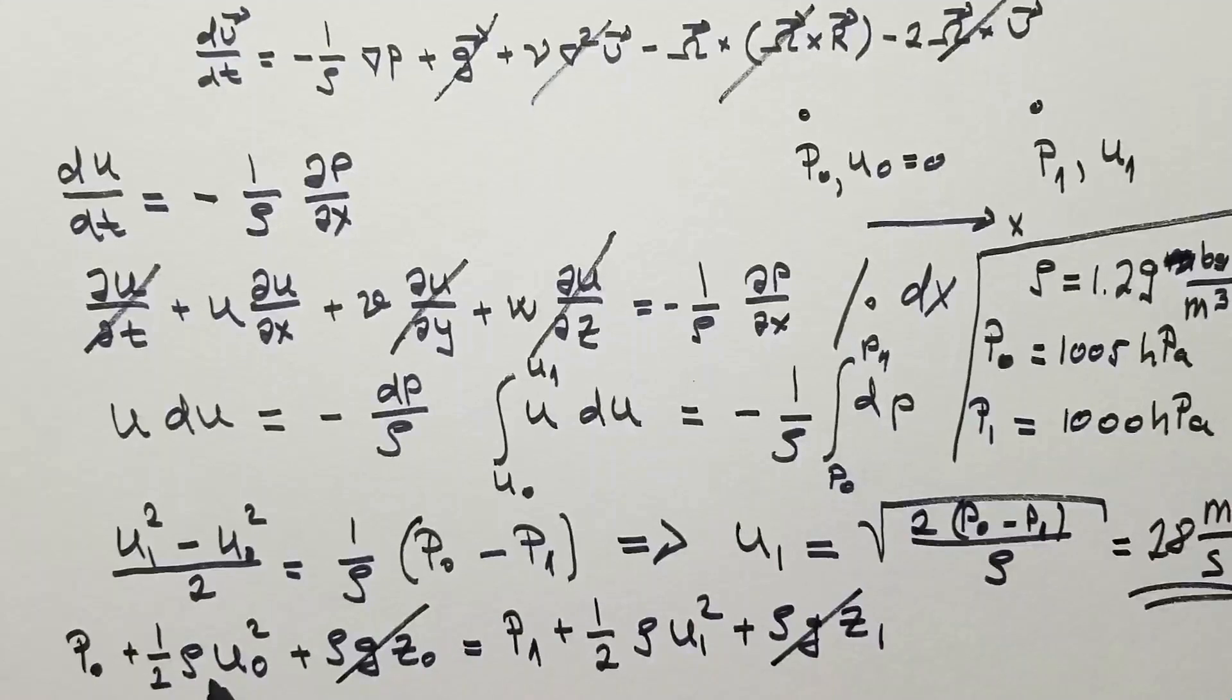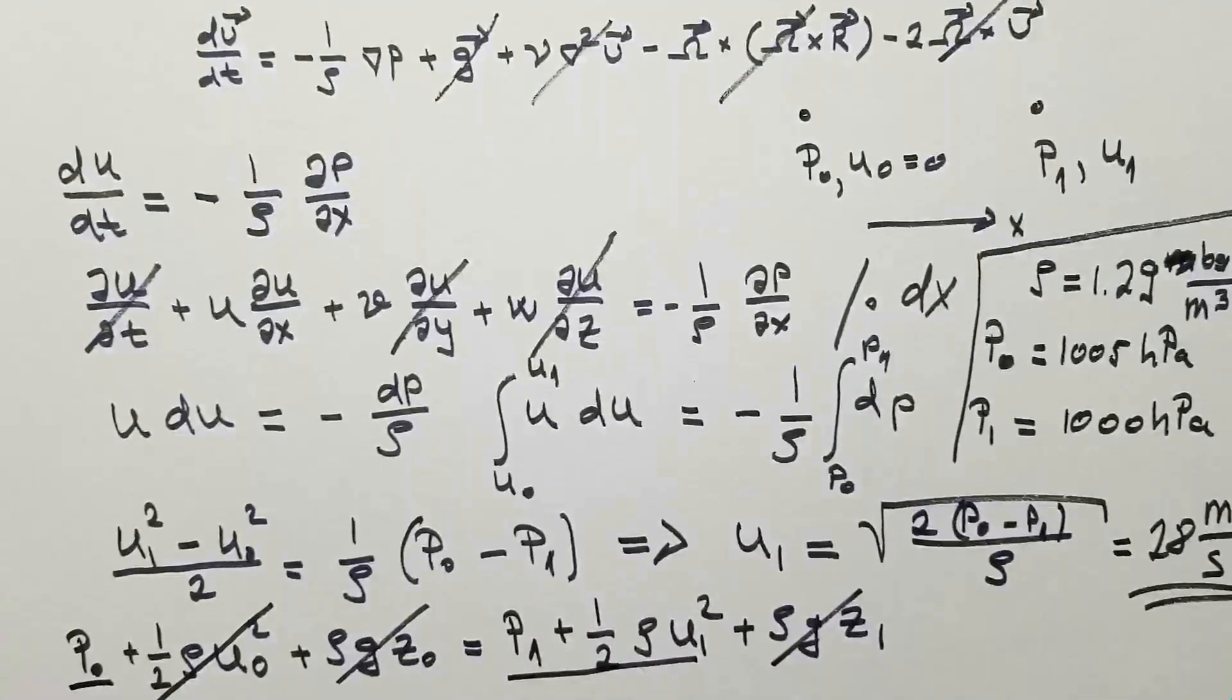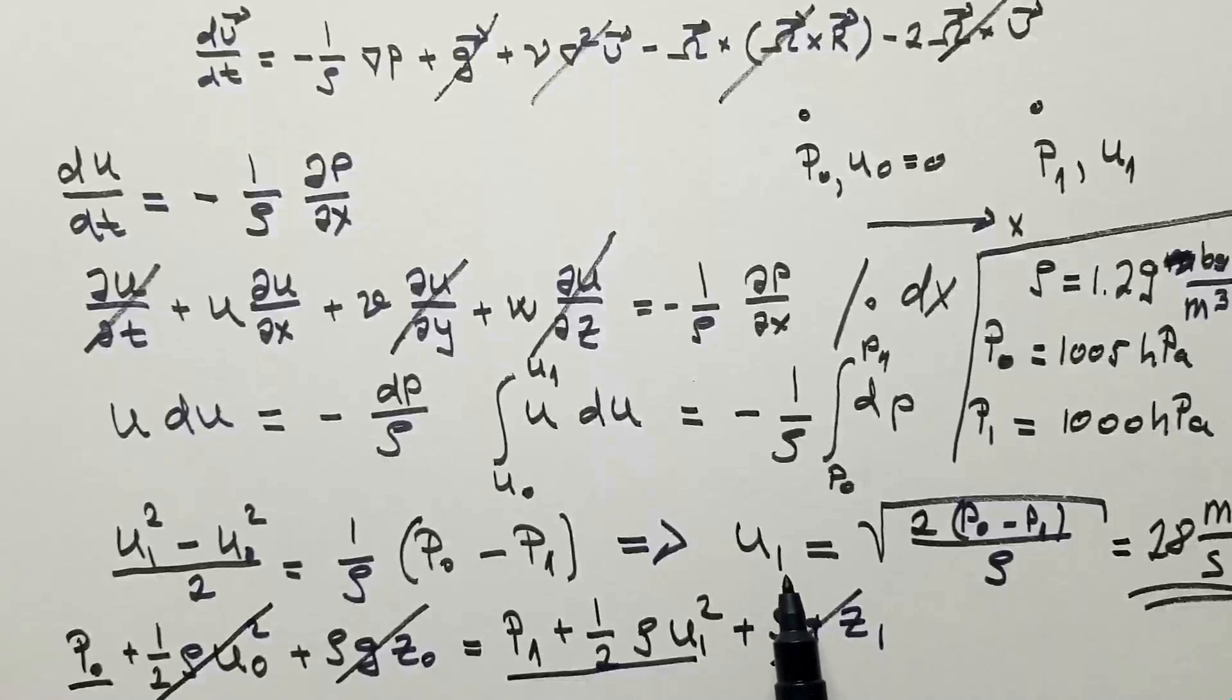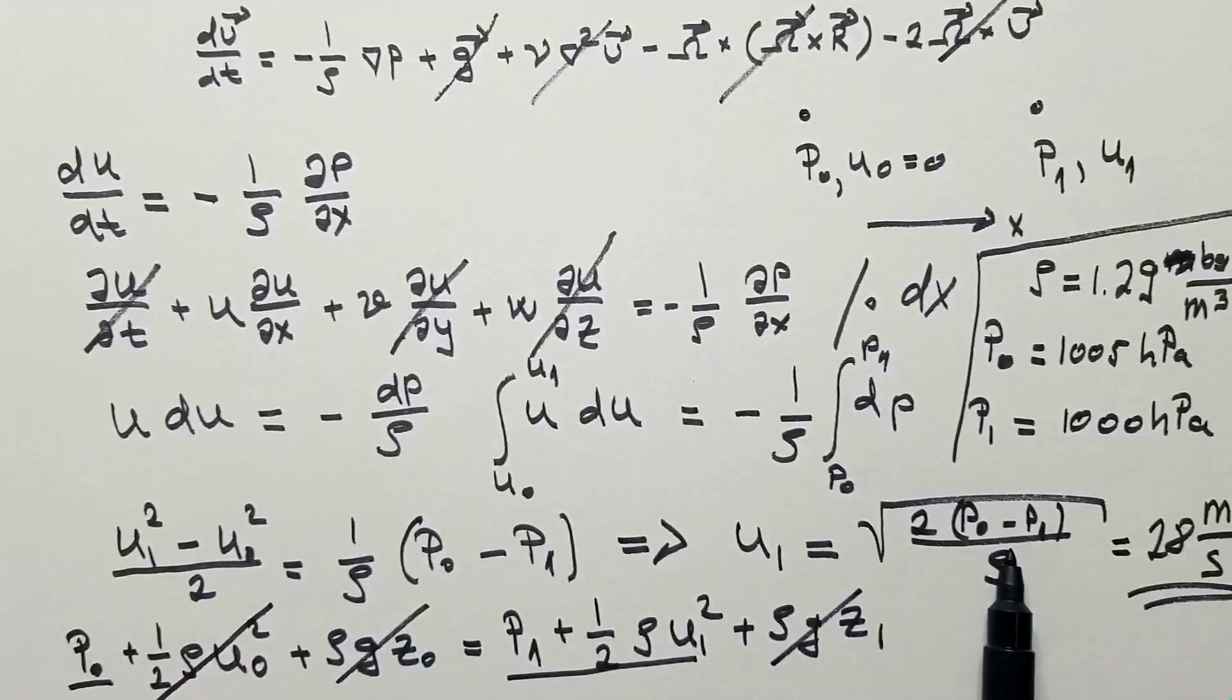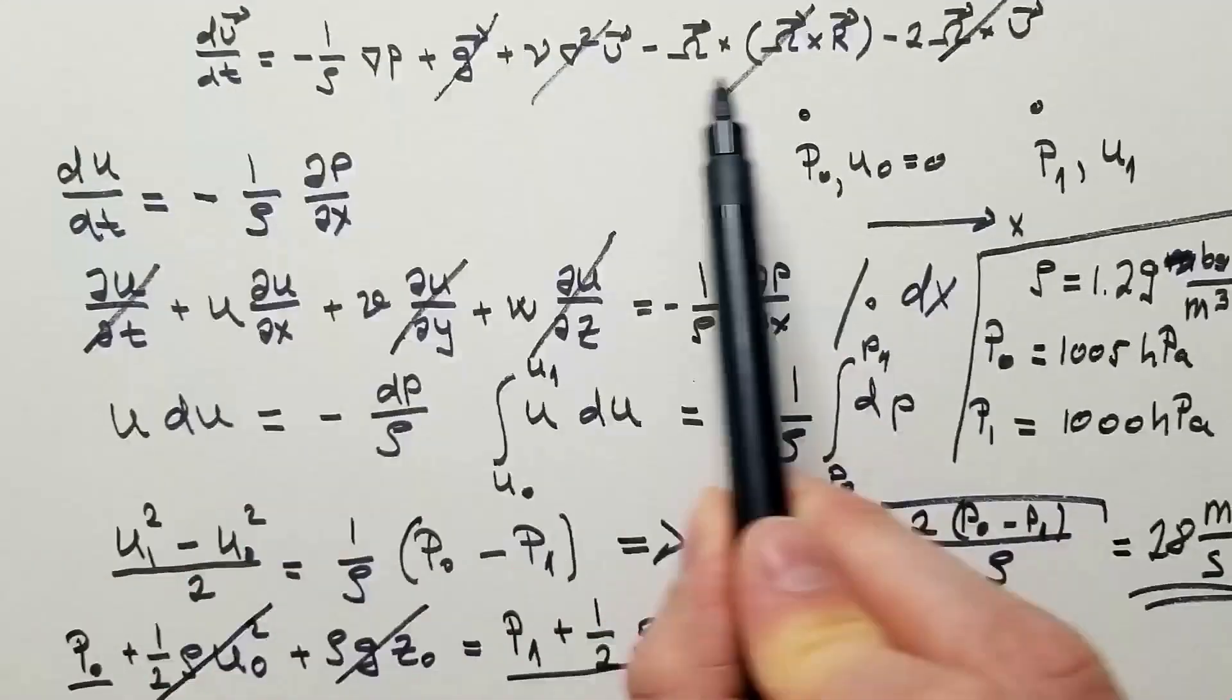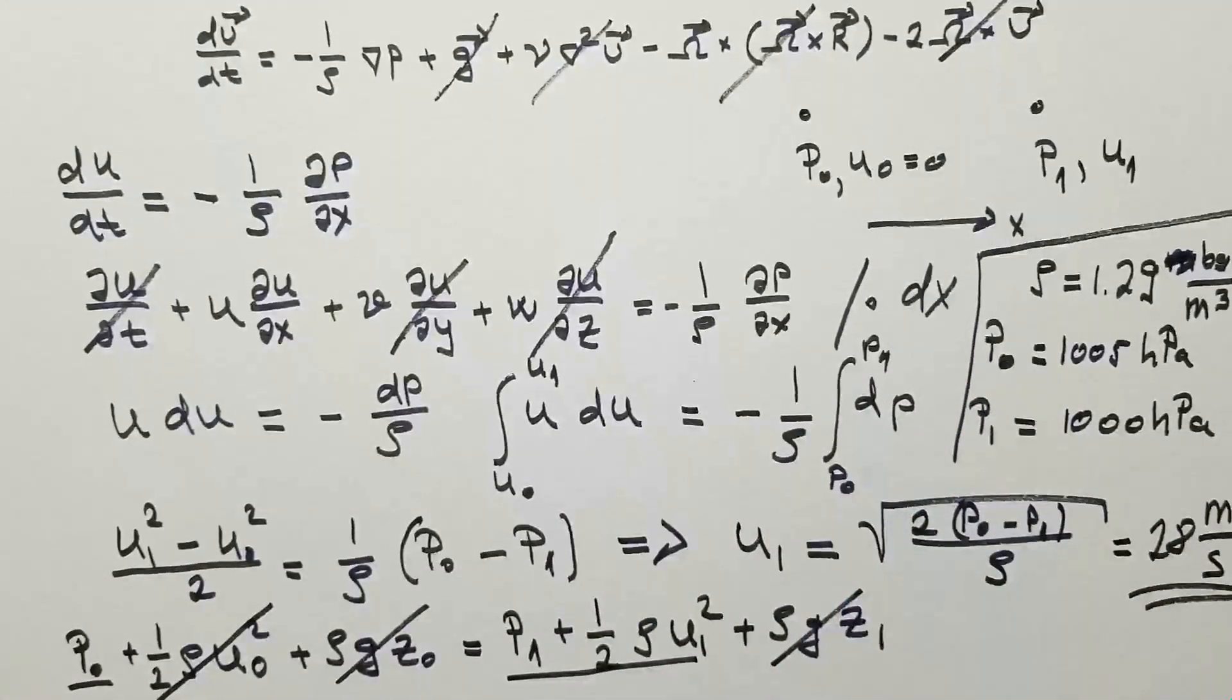Densities are the same everywhere. We said that the initial velocity of the air parcel is 0. If it is not 0, then we have to account for this term, but we said it's 0. And look, the only that survives is this, and this term over here, and that's exactly the same as the equation that we derived here from the original set of Navier-Stokes equations.